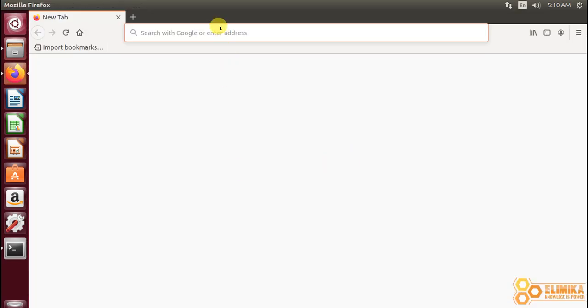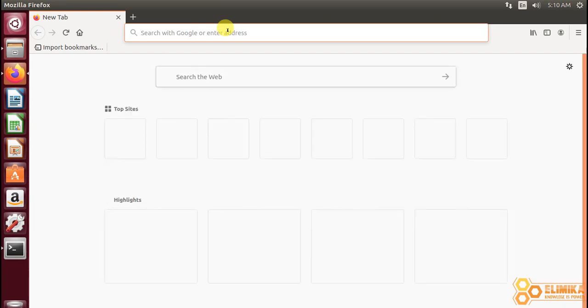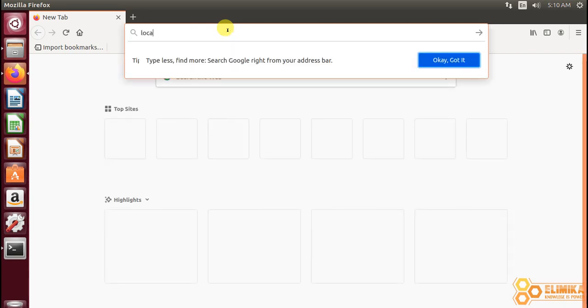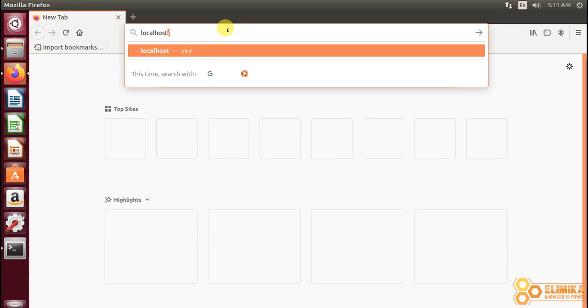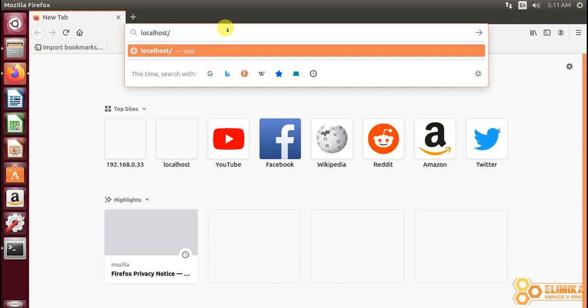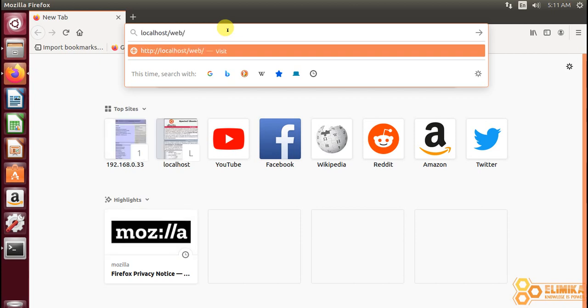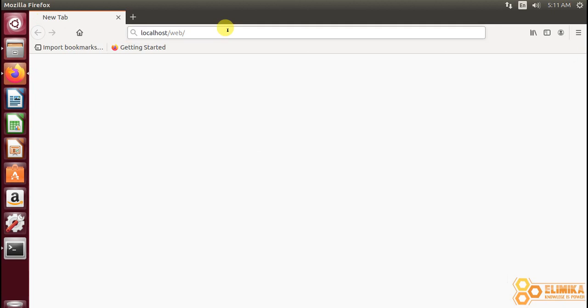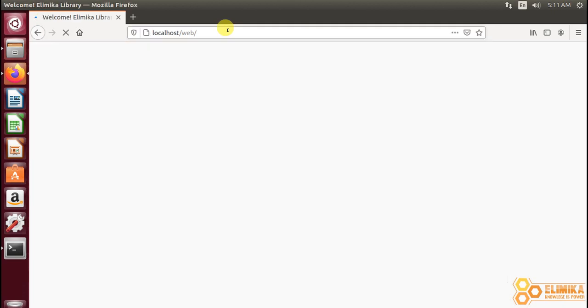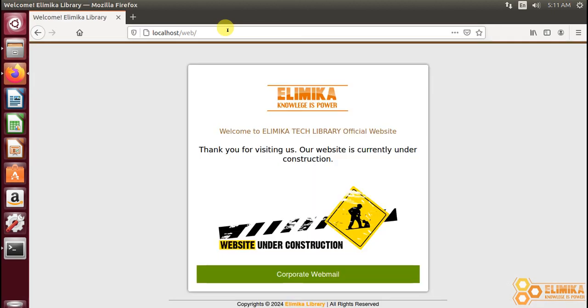So my web browser has loaded. So here I will type localhost/web/, and I will press enter, and there you can see it's the same script that has run, giving us the same contents inside the page.